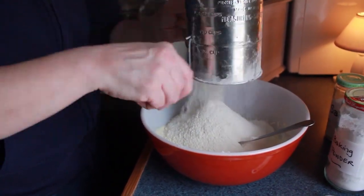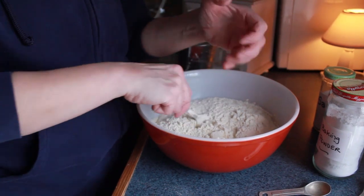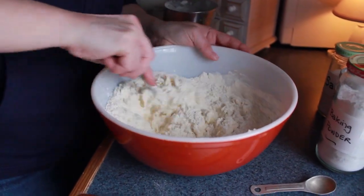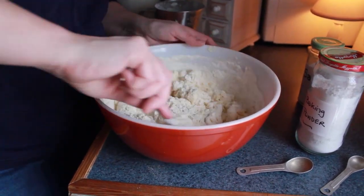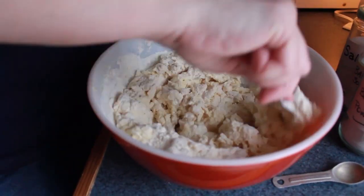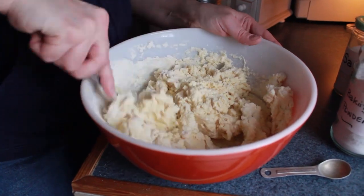So, have you gone out and gotten a crank sifter like this? I tell you, it's the easiest thing, especially if you have problems with your hands. And that action like that just kills me. We're just going to... Oh my goodness, this looks good. Stir it together. Now, as you know, I like moist things. I like to have fluffy, light things. I don't like to have my coffee cake taste too heavy. You get a nice dough.